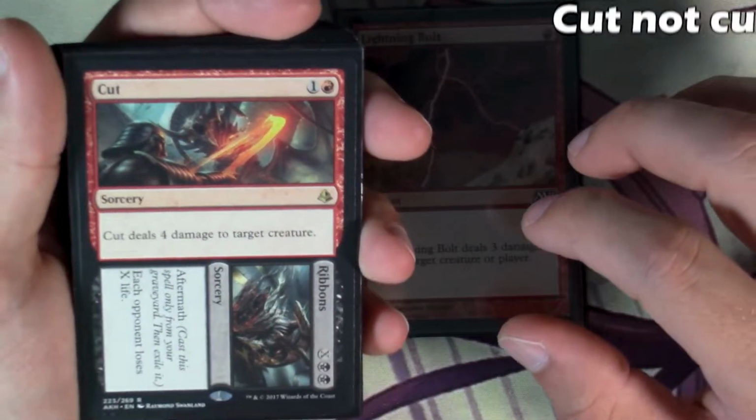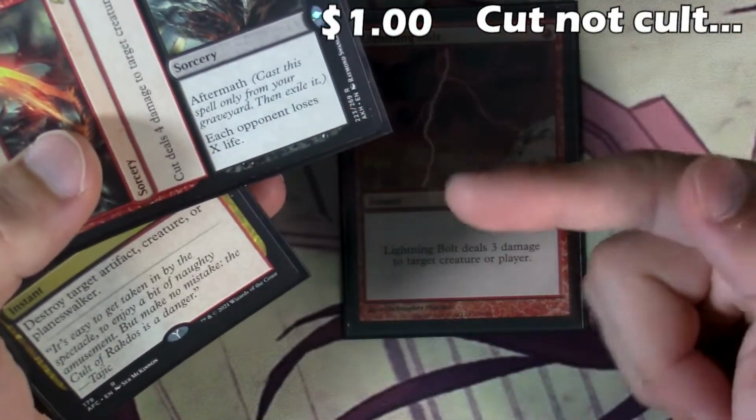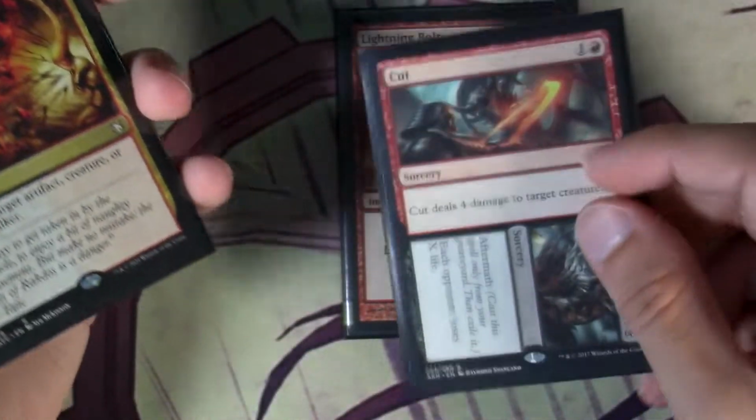Next up, we got Colt and Ribbons. Colt, deal 4 damage to target creature. Cool, destroy something. However, if this is in the graveyard, each opponent loses X life. Each opponent. So even if you just pick one, it doesn't even matter because everyone's losing 1 life.